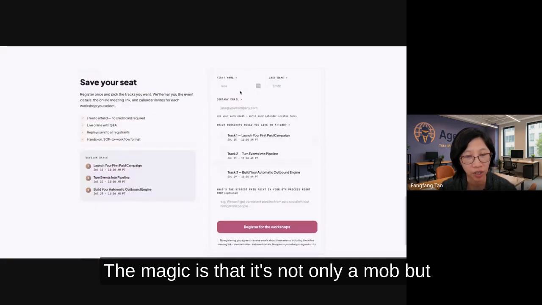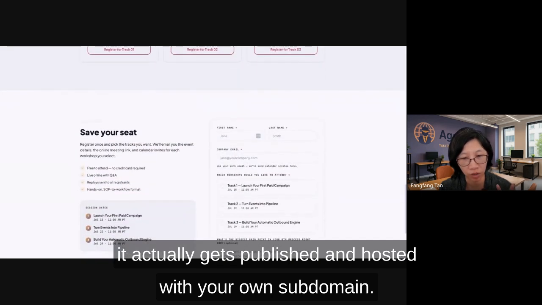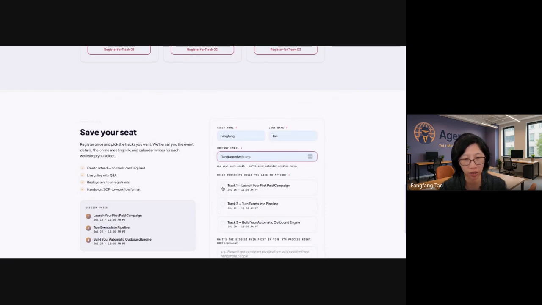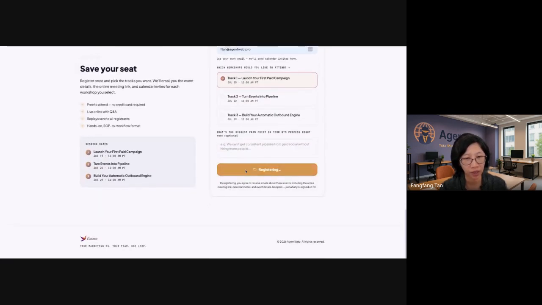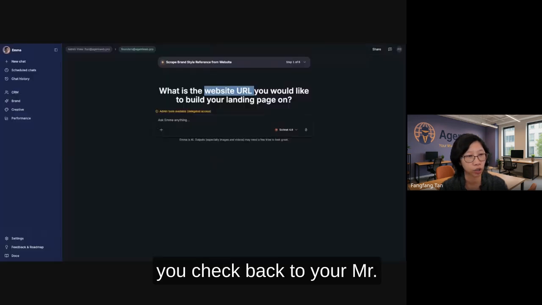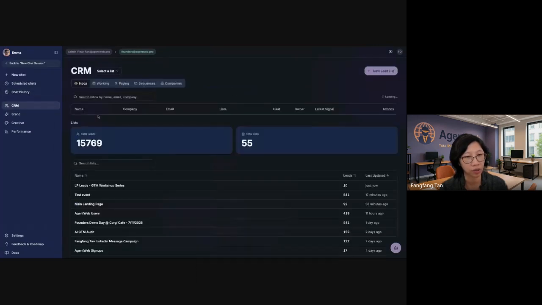And the magic is that it's not only a mock, but it actually gets published and hosted with your own subdomain. The sign up form is already functional, ready to use. So you fill that in, and after that, you check back to your Emma customer portal.